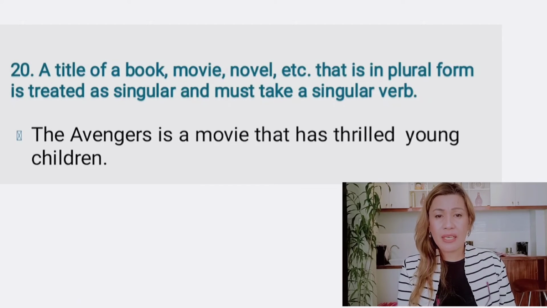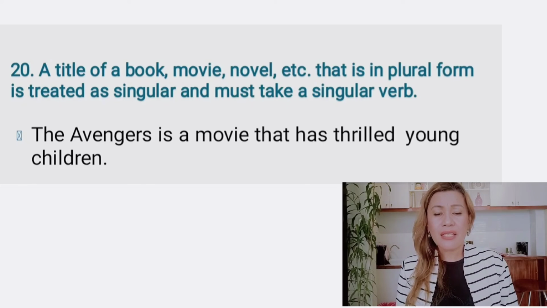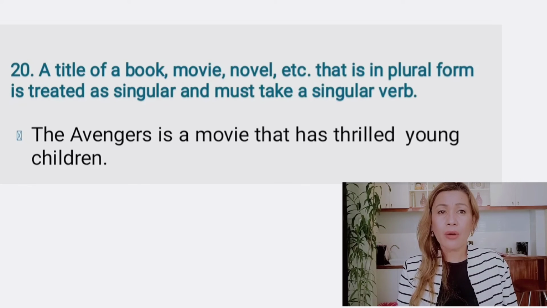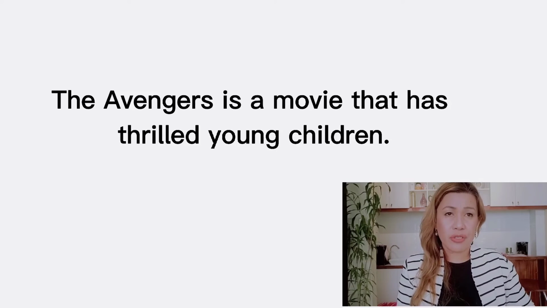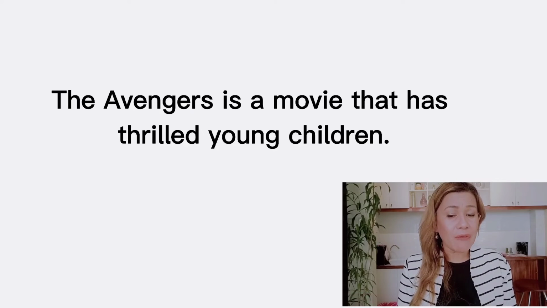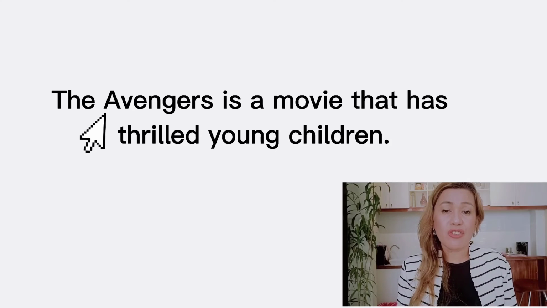Rule number 20, the last of the rules. Okay, so we have a title of a book, movie, novel, etc. that is in plural form is treated as singular and must take a singular verb. Guys, we are talking about one title here because one title can be written in plural form. For example, The Avengers, the movie The Avengers.